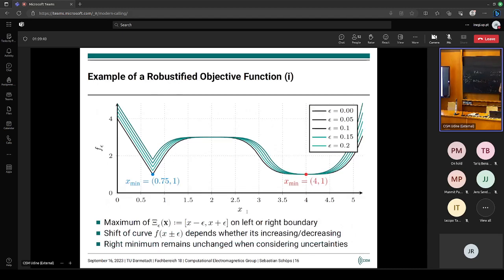I've drawn here several examples. This was my original function in black, that's the one here. Then I modified the goal function that an optimizer would see according to epsilon, and colored it. You quite naturally see that if I make my epsilon region larger and larger, this minimum on the right is not affected by it, because if I look in the neighborhood of this x here, I don't see much increase in my goal function, so they all more or less stay at the same value. But since here I have this linear growth, if I increase my epsilon, meaning I look for the minimum in the increasing interval, I increase the value. But the nice thing about this, or the easy thing, is that in the simple case at least, this can just be put into an optimizer, right? Then this goal function needs to be optimized, and then hopefully it will find this guy. Of course, this is in multiple dimensions not so easy.